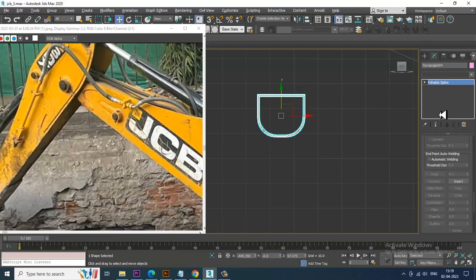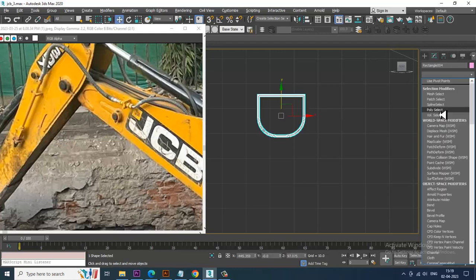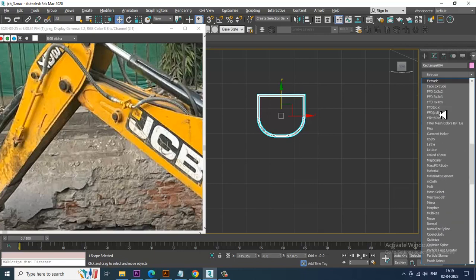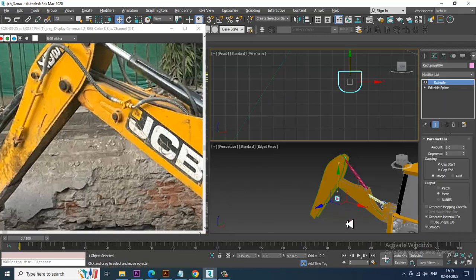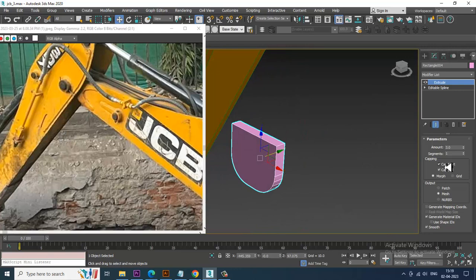Let's give an extrude modifier. So we'll slightly just assign an extrude modifier.